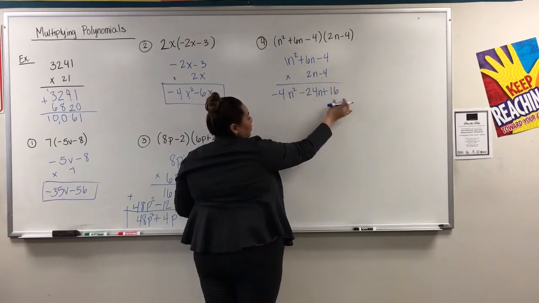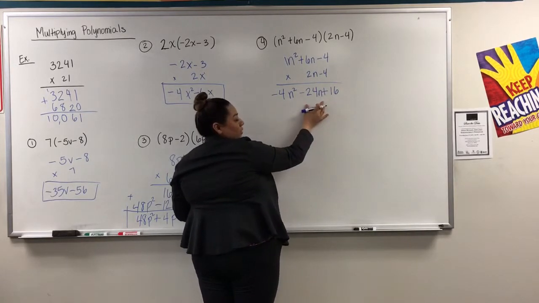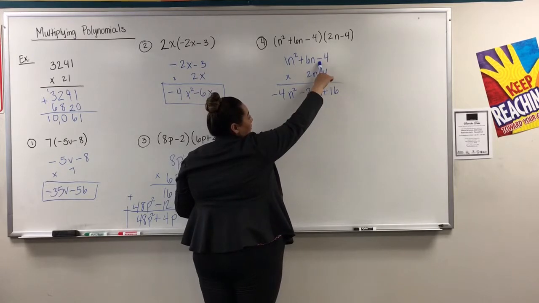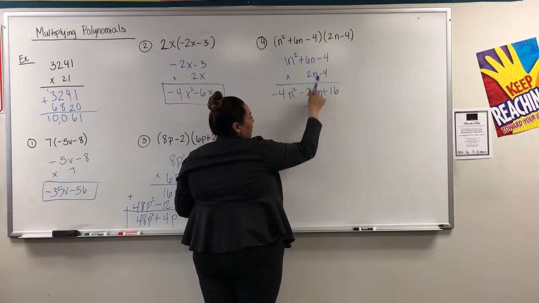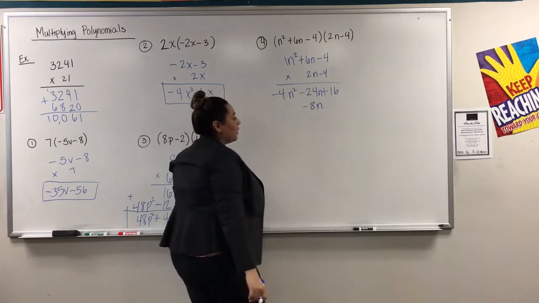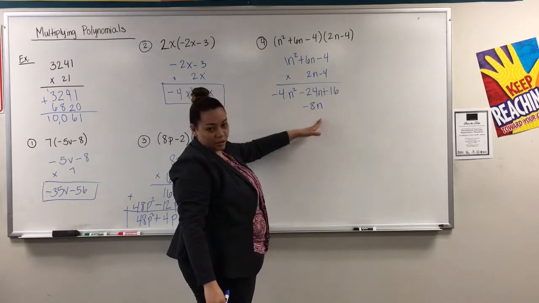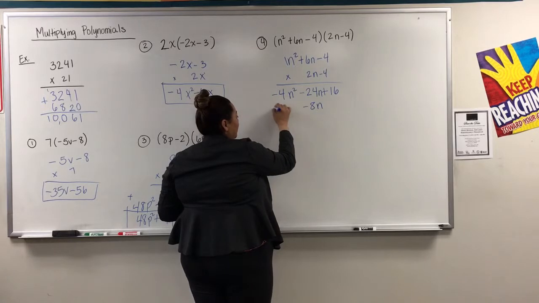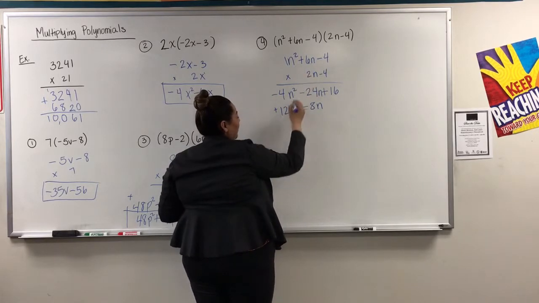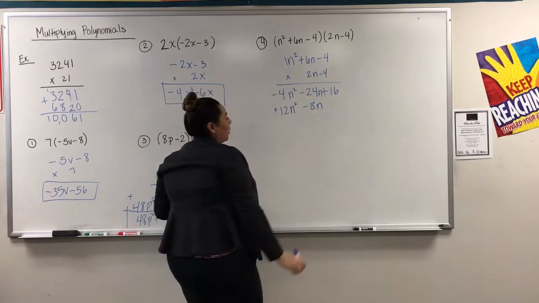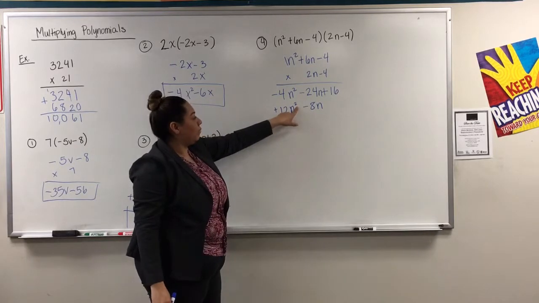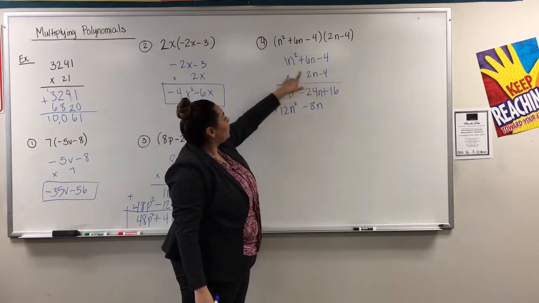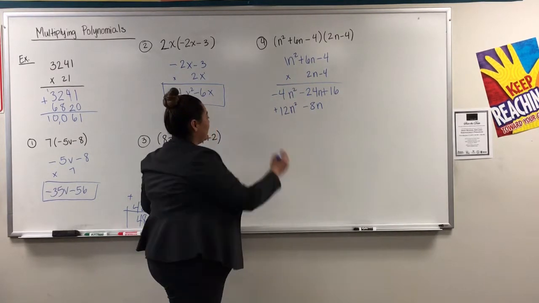2n, so that means we're not going to do it in the first spot, we're going to move on to the second spot. 2 times negative 4 is negative 8, that one has an n, so we just put the n. You see how we're lining up the like terms. 2 times 6 will be positive 12, and then n times 2n, so it's going to be n to the second power. And the last one, 2 times 1 is 2.